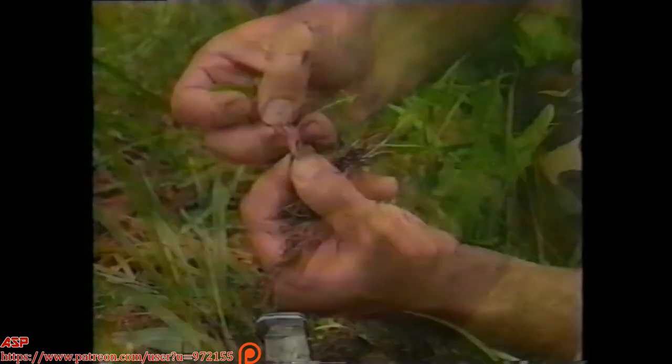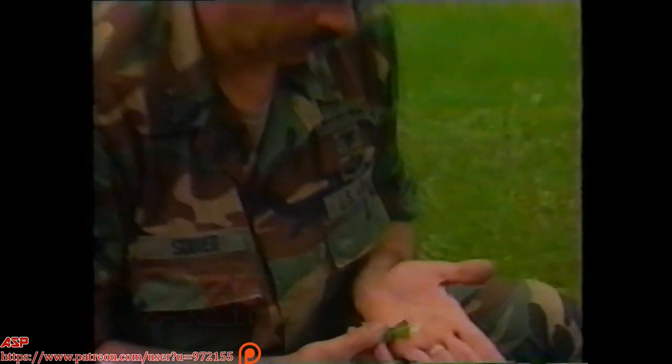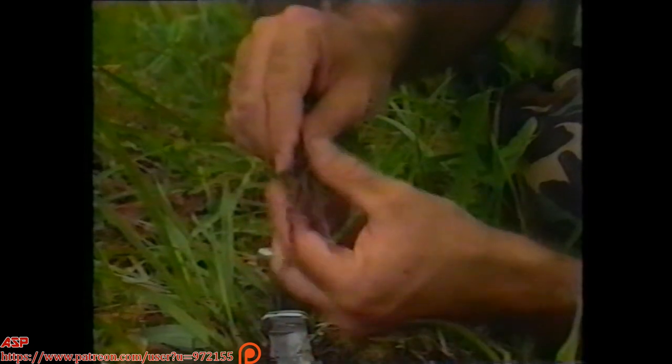As dandelions grow older, usually after they flower, the leaves develop a bitter taste caused by a white milky sap or latex. This is one of the characteristics in identifying dandelions from some of its lookalikes, called the false dandelion. If you break the leaf stem of the dandelion, it will be hollow and exude the white sap. Lookalikes don't do that. The roots of the dandelion can also be very useful to a survivor.